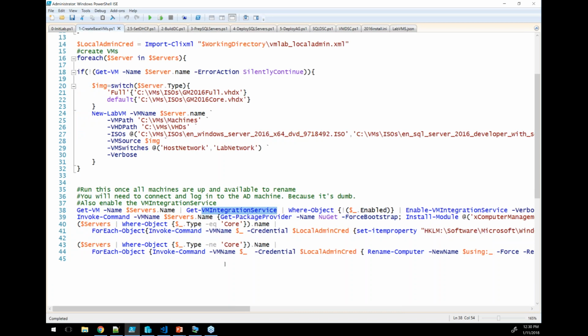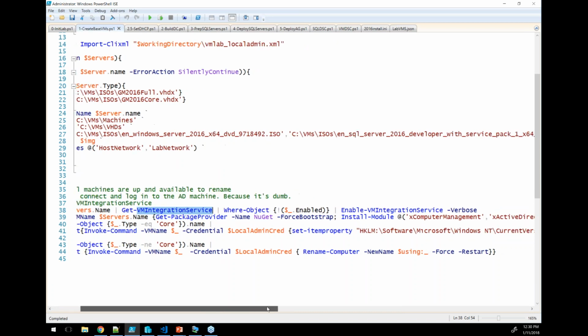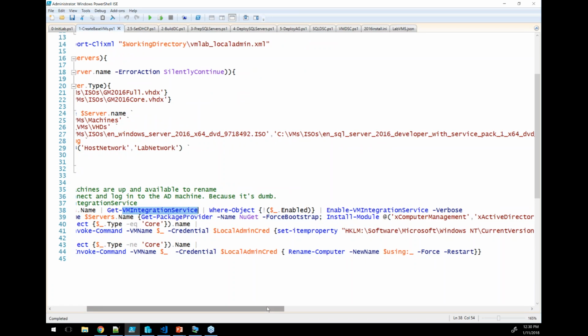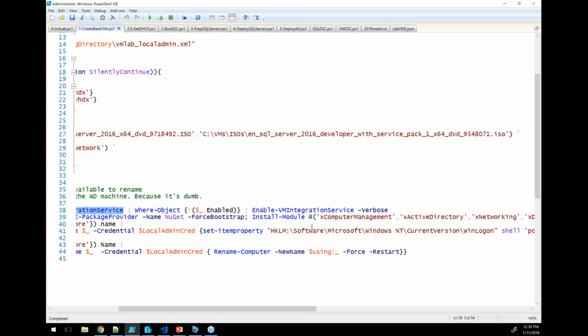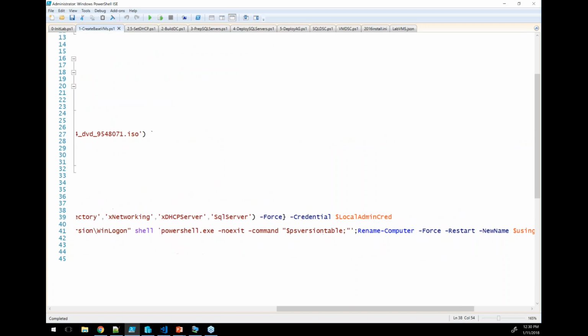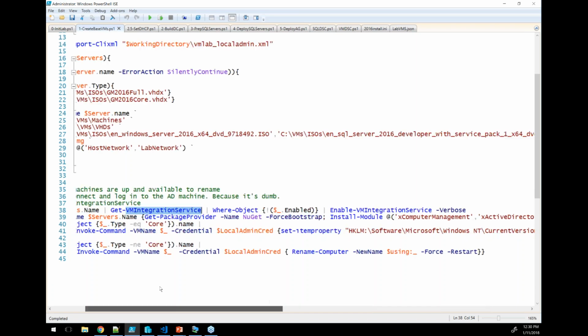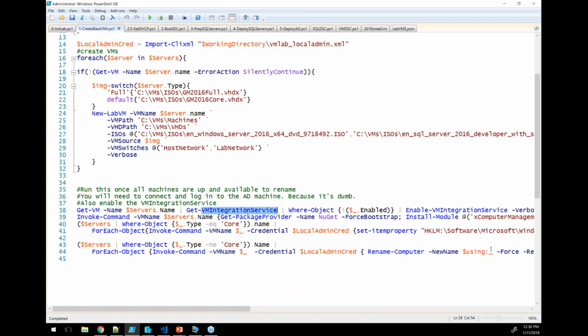And then what I do is this is a little bit of a gotcha. One of the things that I hate about Server Core is it defaults to the command shell, not PowerShell. So this line here, I'm basically just going through and setting my default shell to be PowerShell. And then I also rename the computer because it's got that generic WIN-dash-blah-blah-blah name. I want it to be the VM name. So then I'm going to rename the computer. And then if it's a full machine, that's when I go down here and I just rename the computer and restart it. So script number 1 here is basically going to create the new VMs from a template, and then get all the settings in it that allow me to then continue on.